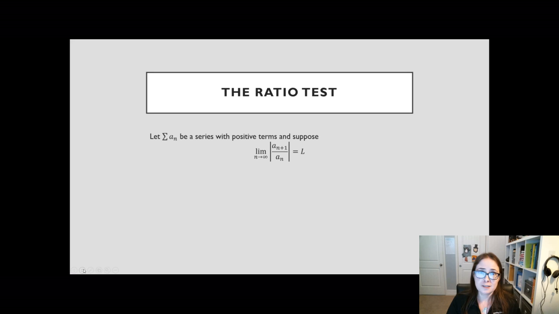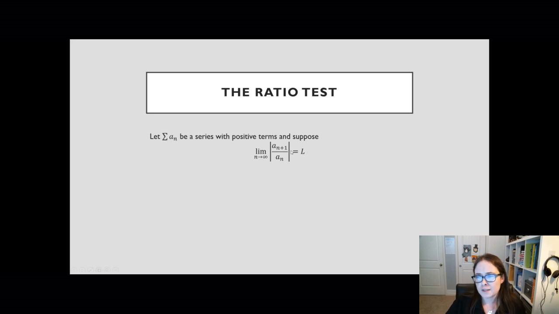Now, the ratio test is a test of a ratio of successive terms. So I am going to take the n plus 1th term over the nth term, and I take the limit as n approaches infinity. And the absolute value is an optional thing in here, but it's a good habit because we're going to need the absolute value version of this for power series. So I tend to just always use the absolute value version of it, which also means that the terms don't have to be positive when you're doing the absolute value version of this.